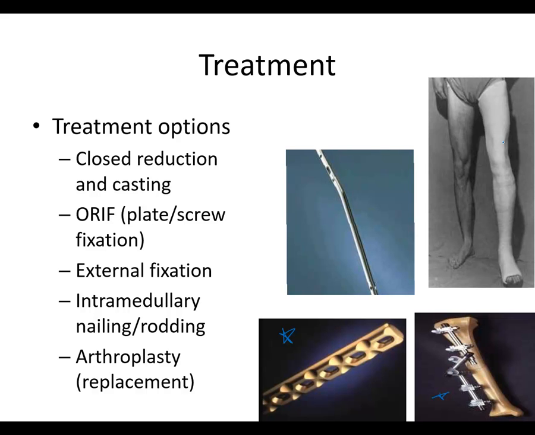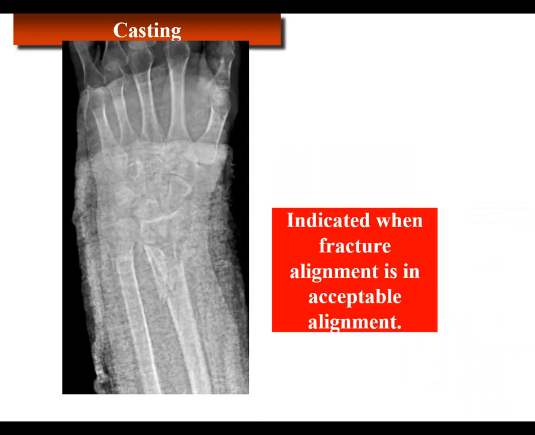And then you have something like intramedullary rodding. So for instance, let's say a patient had a tibia fracture, instead of treating in a cast, you actually take this rod and go inside, intramedullary, so it's inside the medullary canal. And sometimes you have to do arthroplasty or replacement, and that's typically for a fractured articular surface. For instance, the femoral head is a good example, or humeral head, and you'd have to do a partial joint replacement or a full joint replacement.